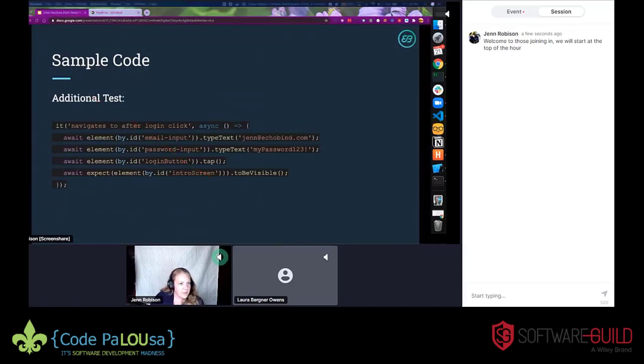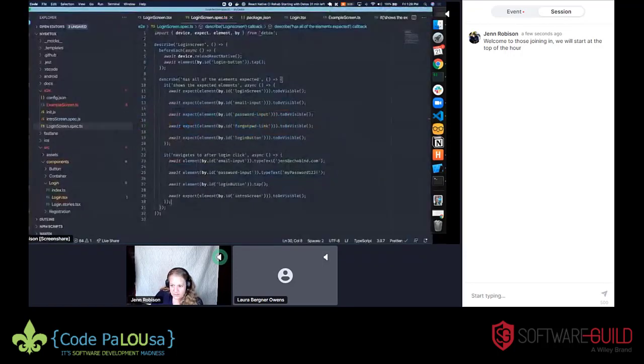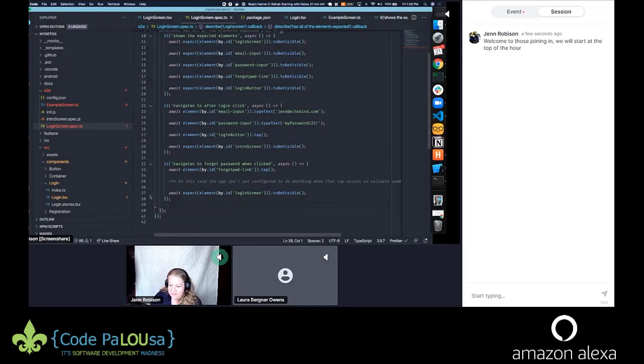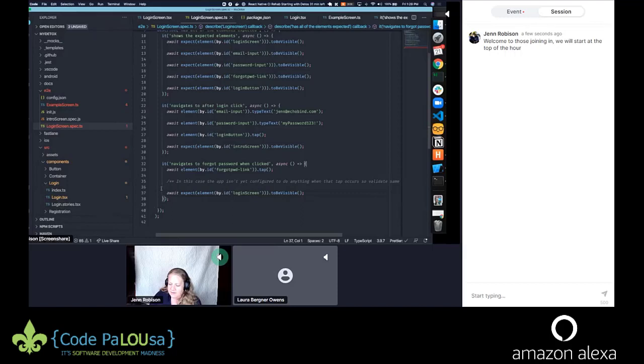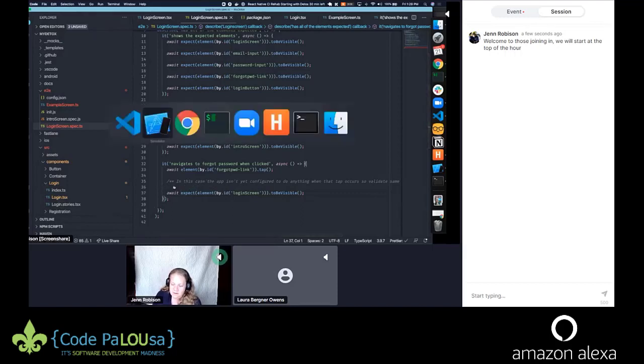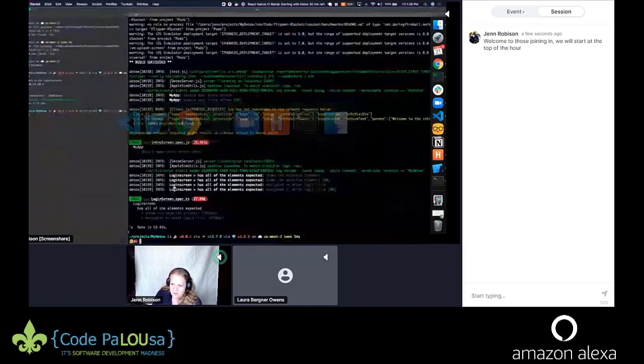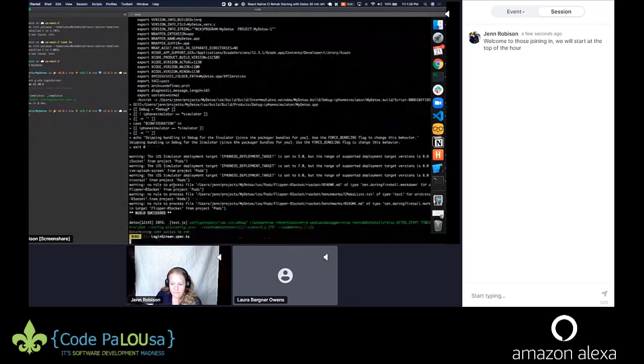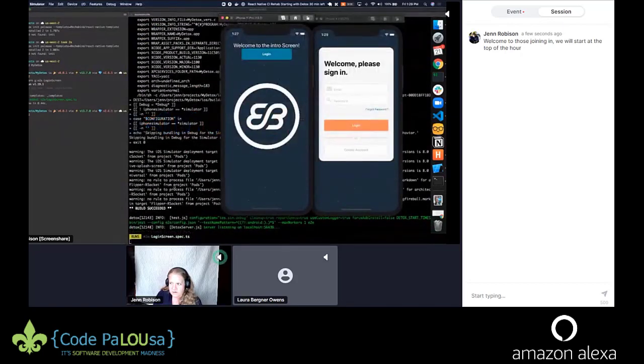So then the final one, which wasn't showing here, we'll make sure our final forgot password link is visible and able to be tapped. So in this case, I am actually going to show you a failing test so you can see what that looks like. The app isn't yet configured to know to go anywhere when that button is tapped. So we'll go ahead and run that. Pop back over to the simulator.